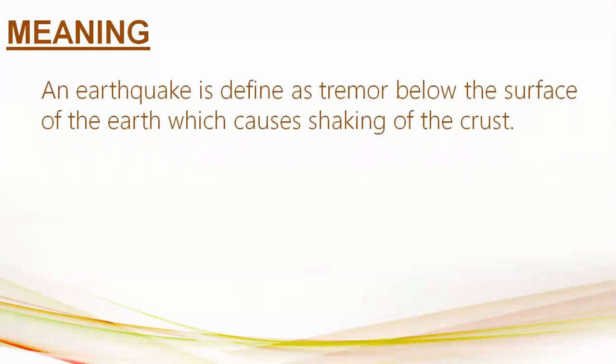An earthquake is defined as a tremor that is felt below the surface of the earth, which causes the shaking of the crust. Or we can also say an unexpected or sudden movement of the earth's surface caused due to the shaking inside the earth is known as an earthquake.